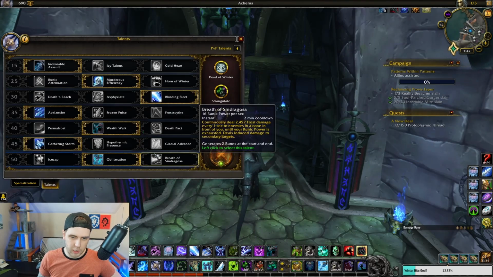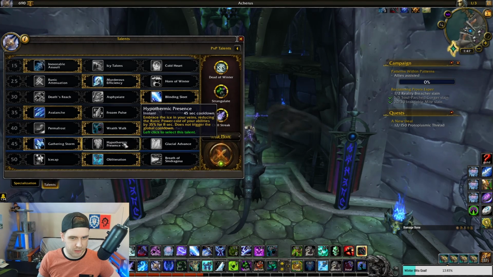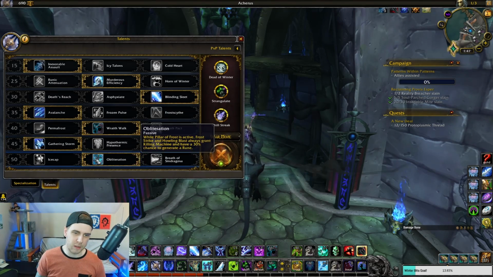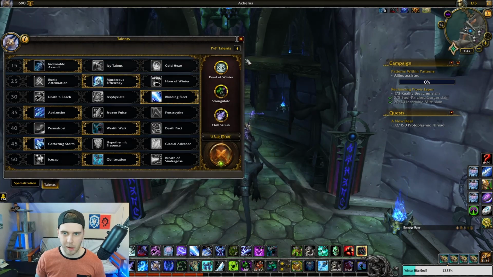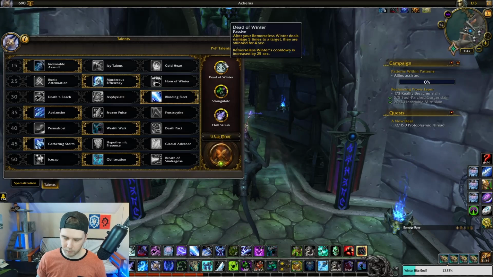Maybe in a world where Breath of Sindragosa works in PvP, you could play Hypothermic Presence, but probably not. But anyways, the build you're going to be playing is the Obliteration build, okay? So we're not going to worry with that. So right here, this is it.